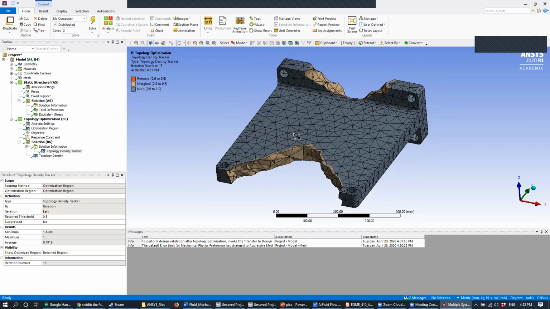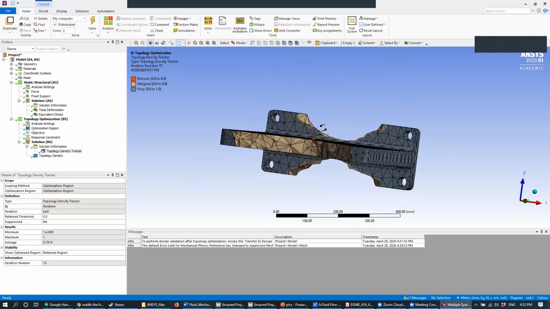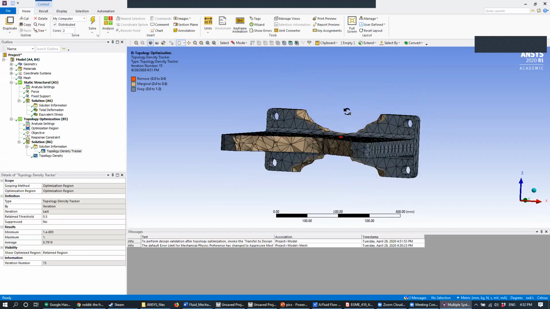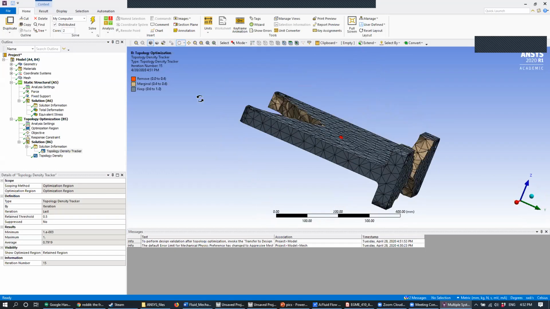Because we had a fairly coarse mesh, it didn't take us too long. But of course you can change the mesh even more. And here's our optimized geometry. Okay? So it doesn't look very optimized, right? If you took this part and gave it to someone to machine or to manufacture, they're going to call you a crazy person because you have all these really rough edges right here, and there's no way to reasonably do that.